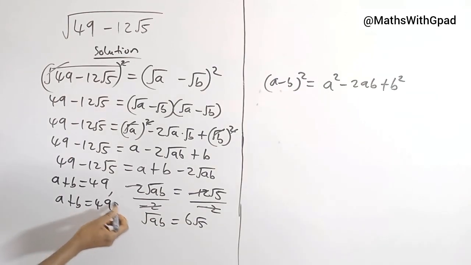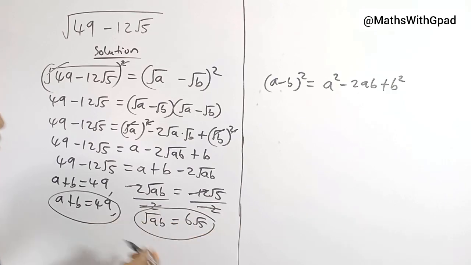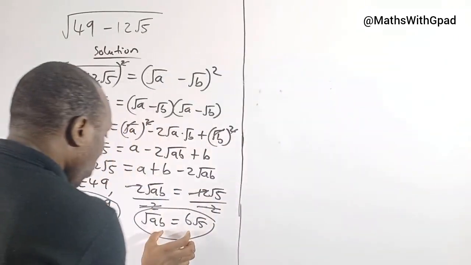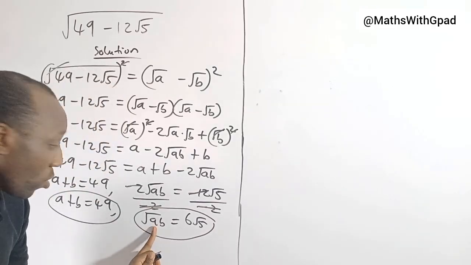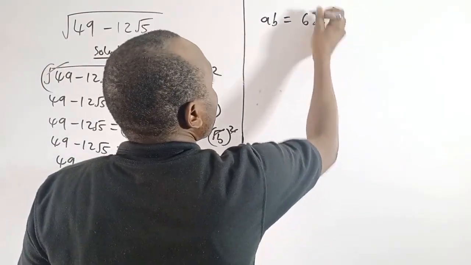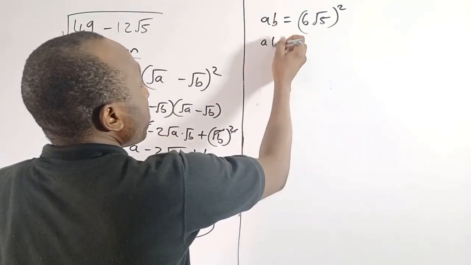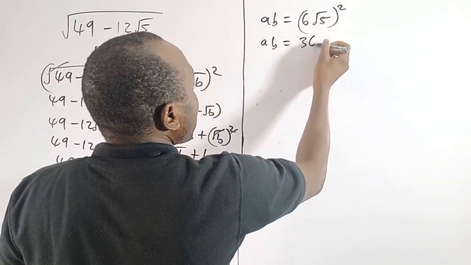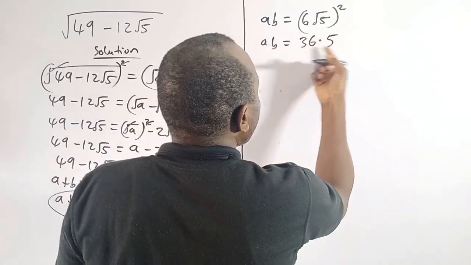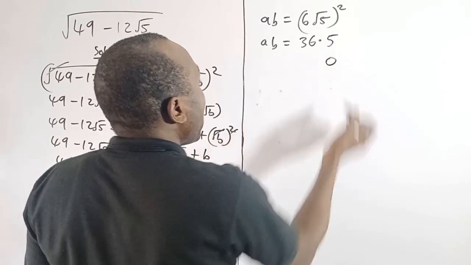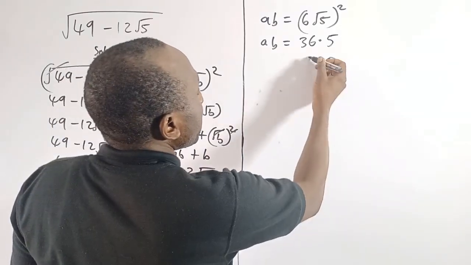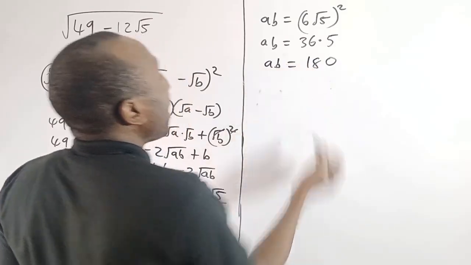All right. Now we have this equation here and this one. So let's move on to the next side of the board and continue from here. Now, let me just quickly resolve this one first. If you square both sides to get rid of the square root, you have AB is equal to the square of this. Yes. So we have that AB is equal to 6 squared is 36. Then times root 5 raised to the power 2 is 5. Now, what is 36 times 5? 5 times 6 is 30. Write 0, carry 3. 5 times 3 is 15 plus 3 is 18. So you have that AB is equal to 180.